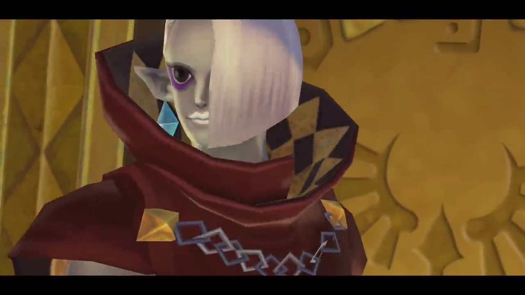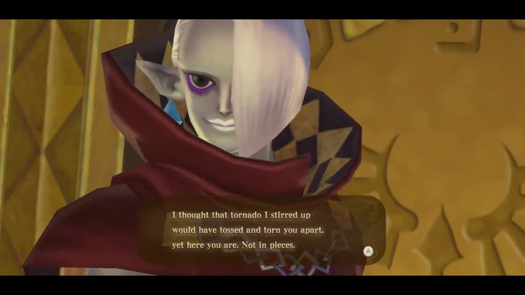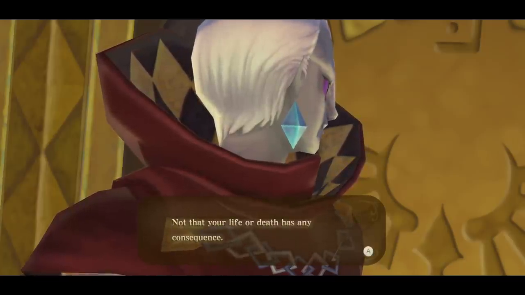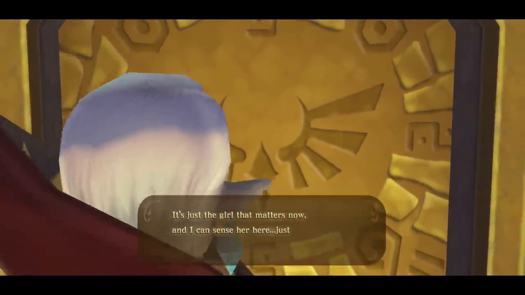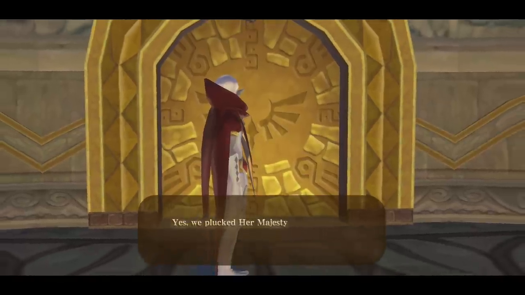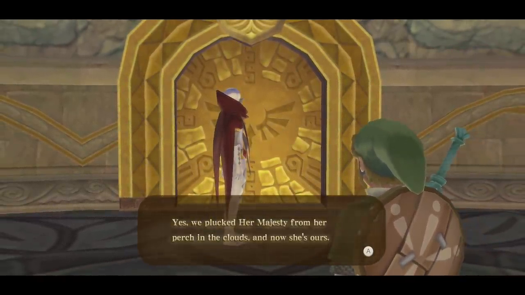Who it is. I thought that tornado I stirred up would have tossed and torn you apart, yet here you are, not in pieces. Not that your life or death has any consequence. It's just the girl that matters now, and I can sense her here, just beyond this door. Yes, we plucked her majesty from her perch in the clouds, and now she's ours.